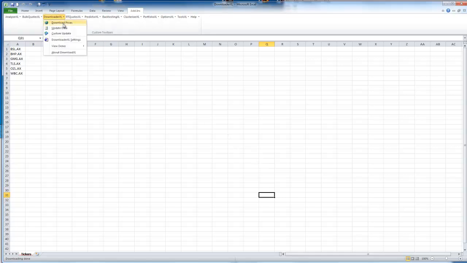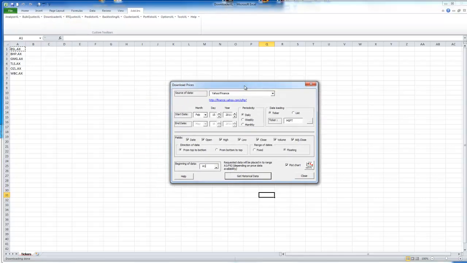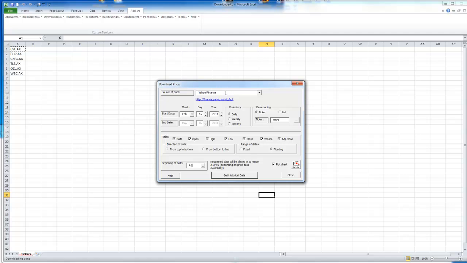We'll have a look at download prices now. When we click download prices, we see this dialog box come up, and source data is Yahoo Finance. There's no option for a different data source at the moment, but I think that might be an option in the future. We can choose the start of the data we wish to download. The end date is set at today's current date. So we'll take this back to May the 16th of 2010, so that's a year. We want to get the daily data.